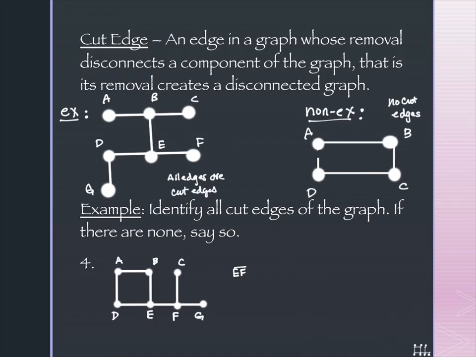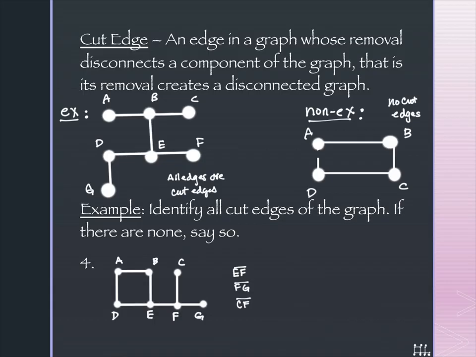Yes, FG will do it too. FG would be this edge. Again, it's not a very exciting two pieces, but it's still two pieces. So FG is another one. CF. CF is this one. If I remove that one, again, not very exciting, but I do have two pieces. You're also welcome to list them in the opposite order. I don't have to write CF, I could write FC. It's the same thing, that's not a problem. Any other cut edges?